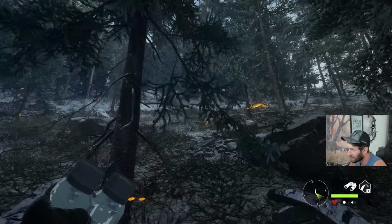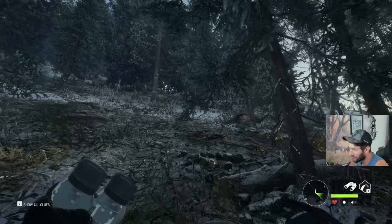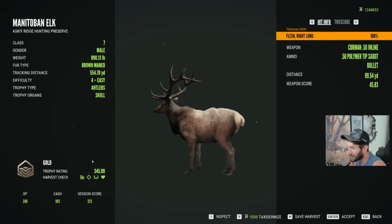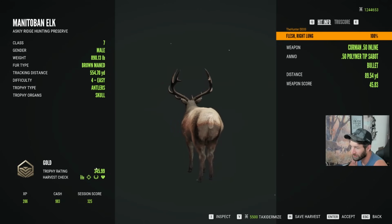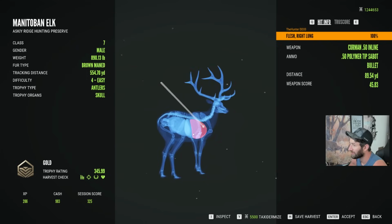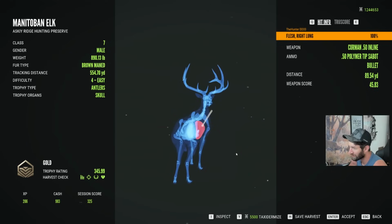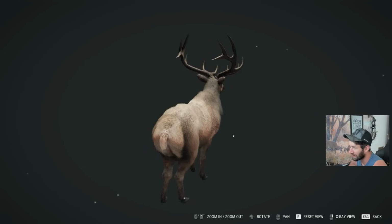More blood there. And there's our bull, finally. I would say he easily ran 350 yards. Easily. Now, he was kind of a giant, so I guess we forgot to factor that into that, but it's going to be a 345. I figured he'd be like a 360, but I mean, still, he's a good bull. Easily cleared the gold mark by at least 25 points. But a perfect long shot, quartered away at 90 yards, and yeah, I mean, we really couldn't do much more than what we did there. That's kind of all we had to work with. And tucked it right behind the front shoulder and got a single lung on this bull.